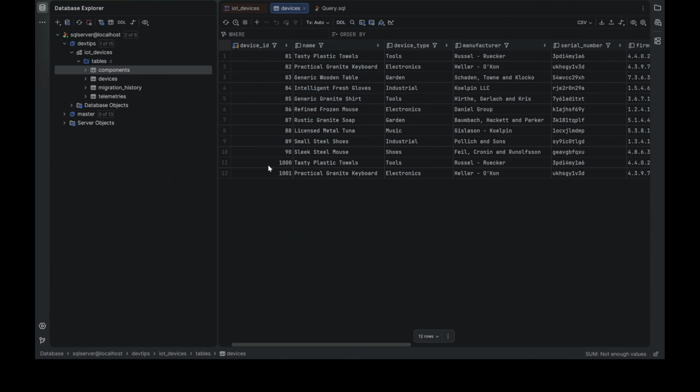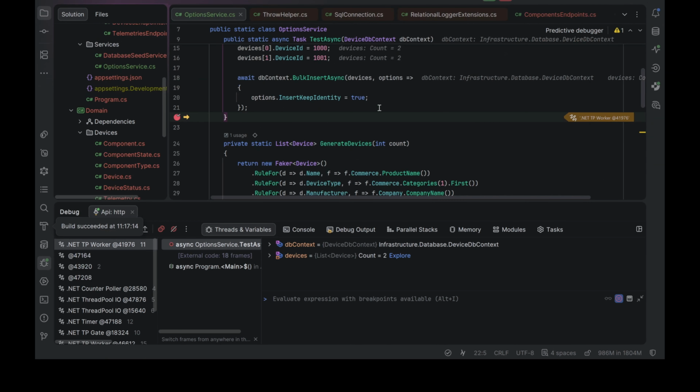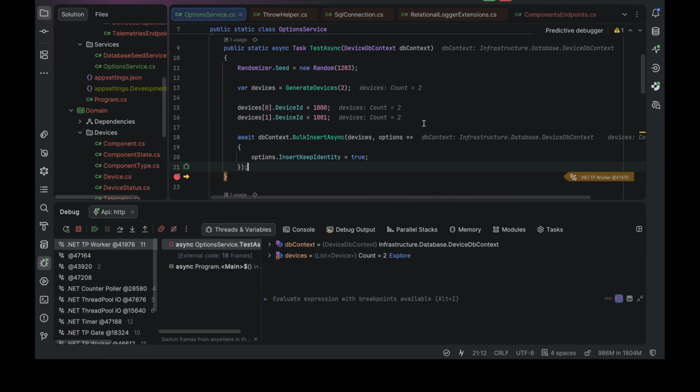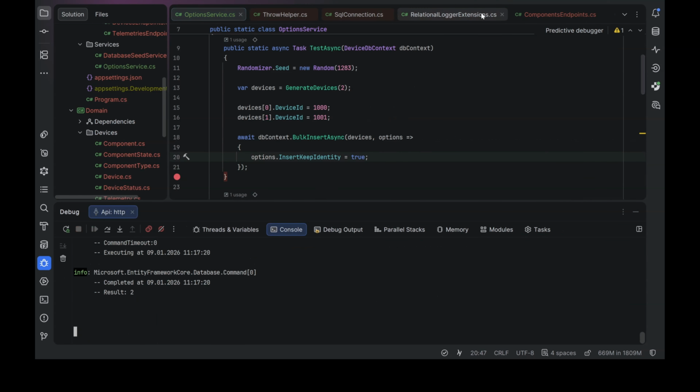And as you can see, we have inserted new devices with our custom provided primary keys. This option is particularly useful when you synchronize data from other services or external providers and you want to keep your identity values in sync with those systems.